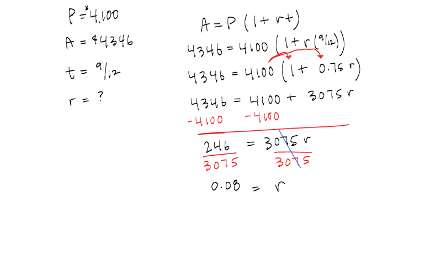So let's go ahead and make sense of this value. We've got R equals 0.08 as a decimal. To change that 0.08 into a percent, which is how we typically see a rate, we move the decimal point 2 places to the right. That means that the rate is equal to 8%. So we move the decimal point 2 places to the right and tack on a percent sign in order to state that final answer of 8%.